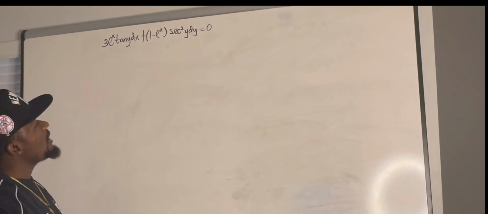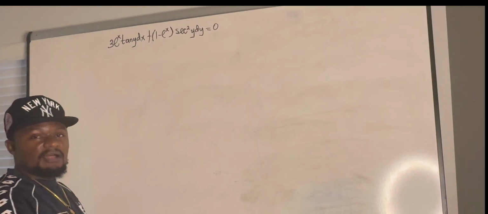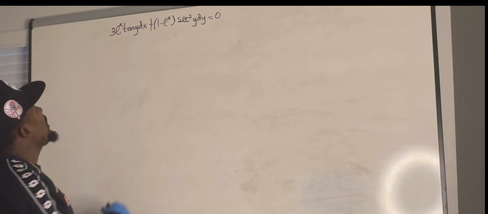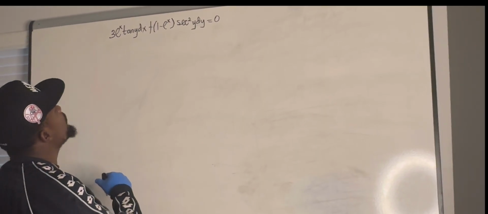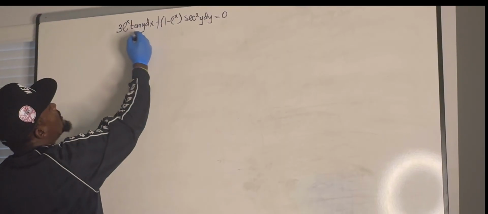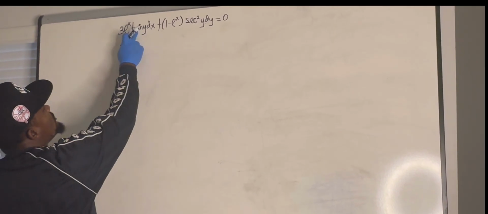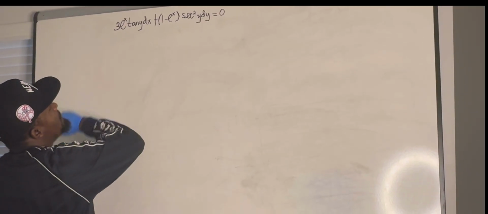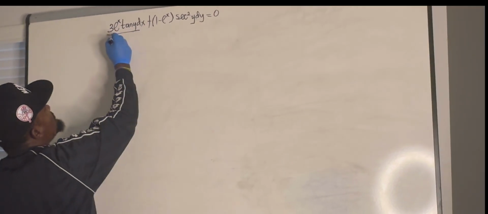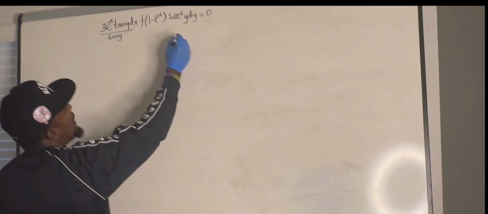We could put the x variables on one side of the equal sign, the y variables on the other side of the equal sign. How can we easily do that? There are so many ways we can approach this problem. One way is to get rid of tan y, which is on the first term. And how can we do that? We can divide each term by the tangent of y.